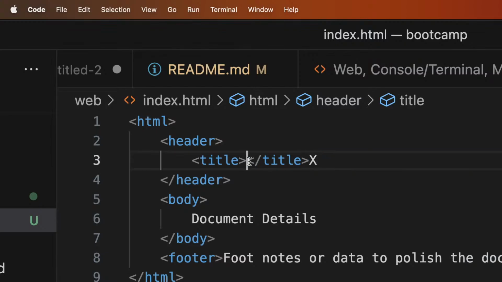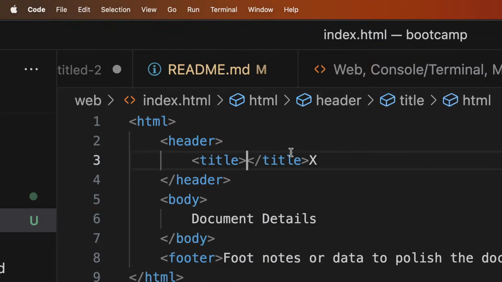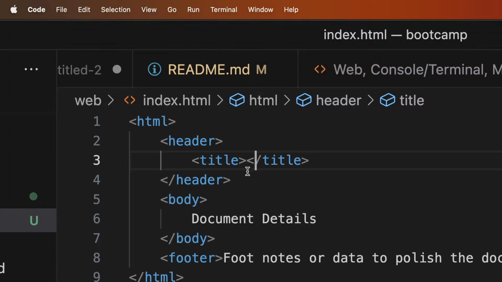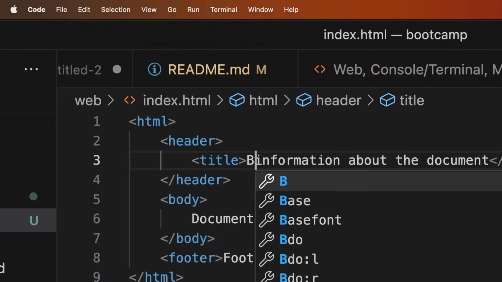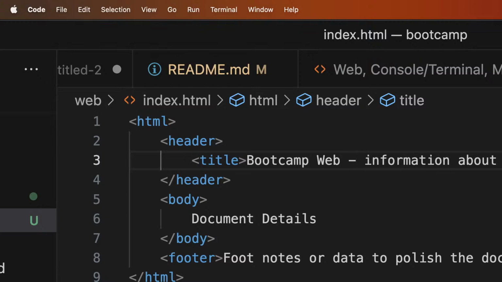So all I want to do is copy this and put it inside the title of the header, and here I will say Bootcamp web, information about the document. So I'll do this, and then I'll leave the footer like that.